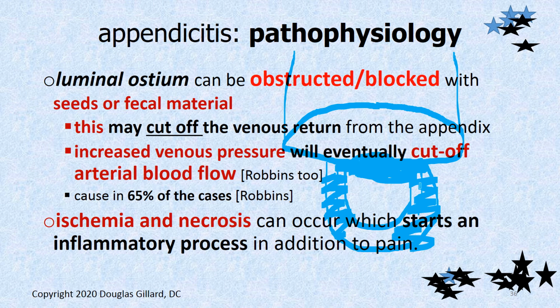You also have arteries in here, and now the arteries are going to get pinched as well, right? Remember, arteries have tougher walls, don't they? They're harder to smash. Veins are wimpy. You can crush those easily. But as the pressure builds, these arteries can now get smashed. Now you can't get blood in, and this tissue is going to become ischemic. On top of that, you got the darn bacteria in here having a field day because they're no longer flowing. They're stuck, and they're multiplying like crazy, breeding like bunny rabbits. And they take over. They get into the walls, and they can burst the wall, and you can get all that pus and exudate leaking out of the appendix into the peritoneal cavity. And now you're in trouble.